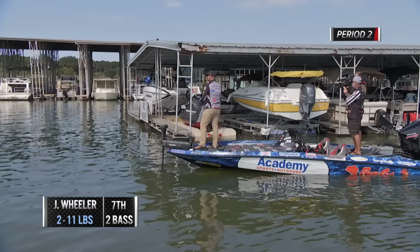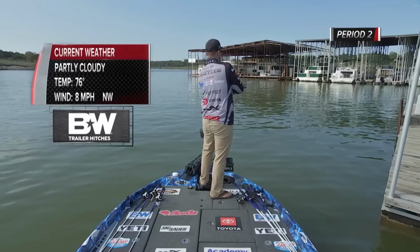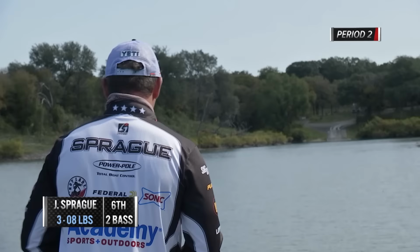I'm surprised I've not seen more like schooling activity. Really surprised about that. I thought for sure you'd see more fish just boom, boom, you know? Gosh, there's gotta be a bass on some of them stumps. So you just hit that stump right with a crankbait, we'll find out. But the problem is, can you hit it?